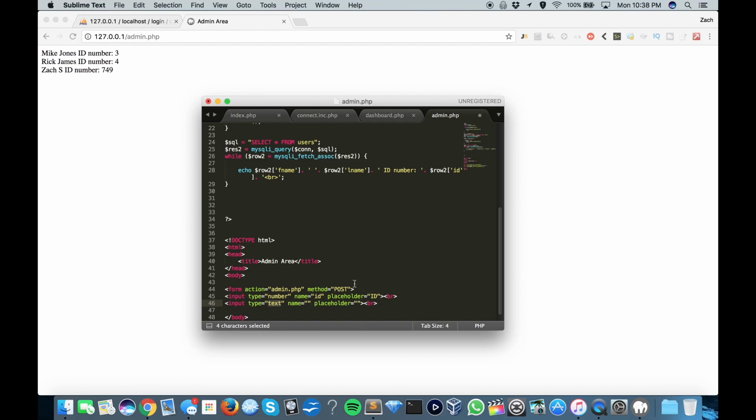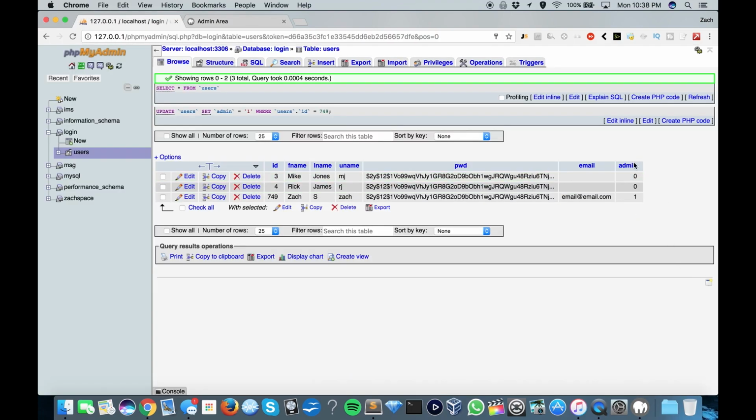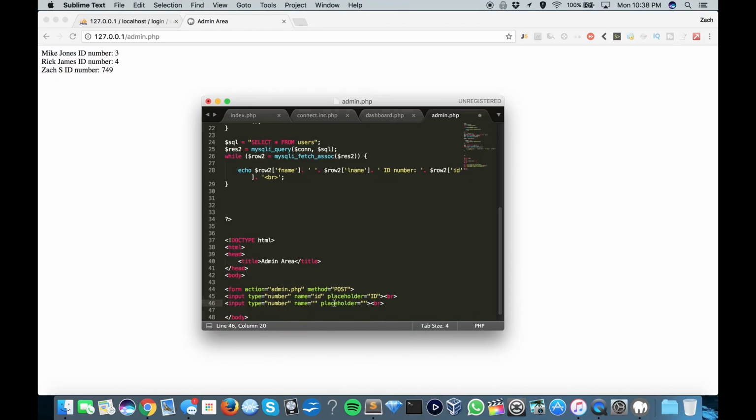Let's use the example of making them an admin. This will be a number as well, because that's how we have it set up in here. It's an integer. So name equals admin, placeholder equals admin. We'll create one more line break and an input type equals submit. We can get rid of the name, that's fine.